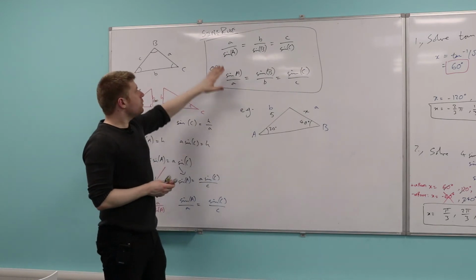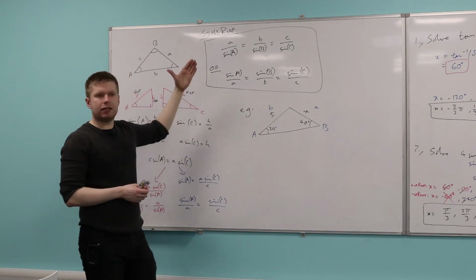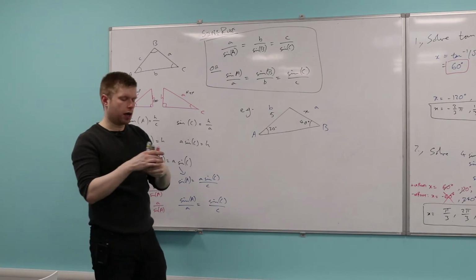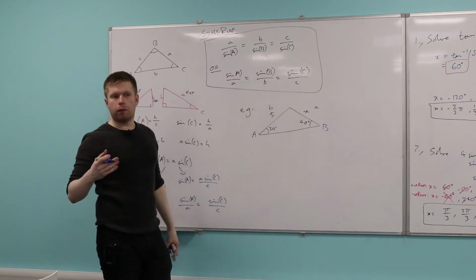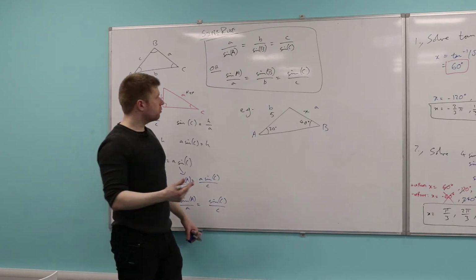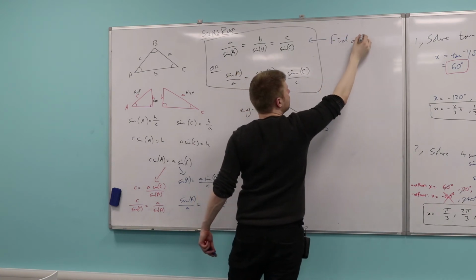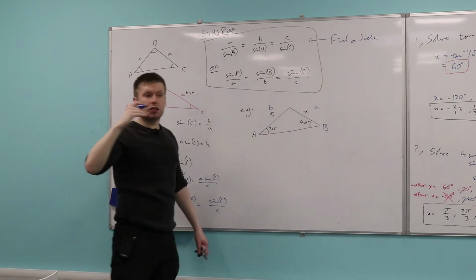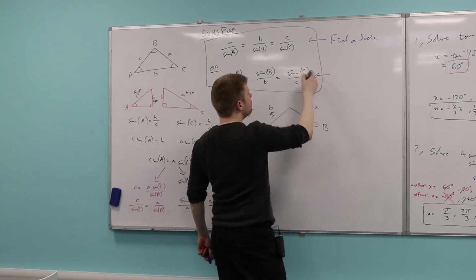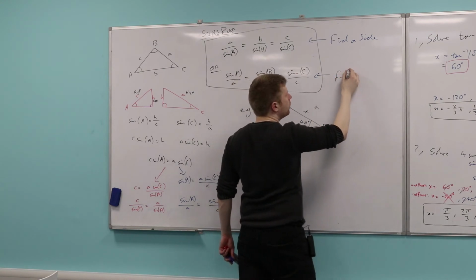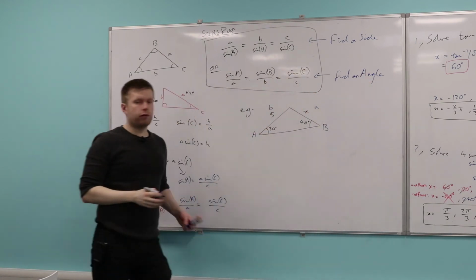Now, actually, you notice I have two, okay? The reason why I've given you two is because one is easier to use than the other in certain situations. So you notice, with this first formula, what comes on the top? The sides or the angles? The sides. Good. So if you want to find a side, I would advise using the top one because the sides are on the top. It's just easier to rearrange. It doesn't actually matter. Whereas for the bottom one, because the angles are on the top, you would use this one if you wanted to find an angle.